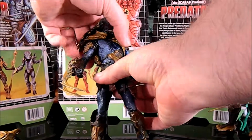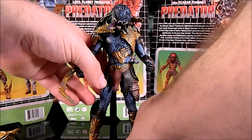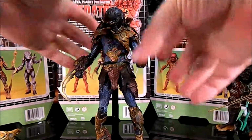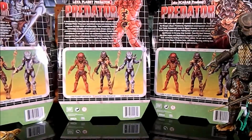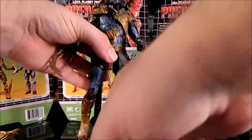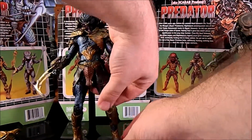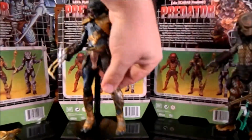He has a waist cut. It's not really a ball. If it is, it's really hindered by his waist garments. He does have the V cut, like I was saying earlier. Nice and crispy. You can see that right there. That's the only real issue I've had with this guy, is I've had his thigh armor slide off. I'm just going to tuck it back underneath there. He does have a single point knee. He does have a swivel down here. He does have the rubbery boot thing going on that the Predators figure had with the swivel.